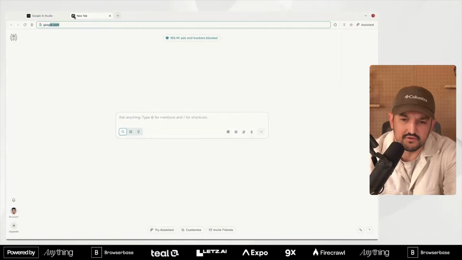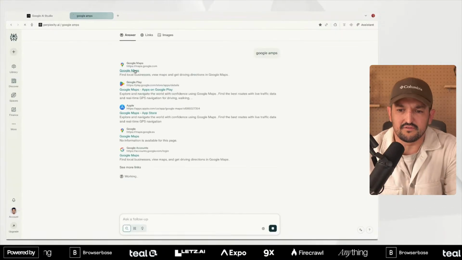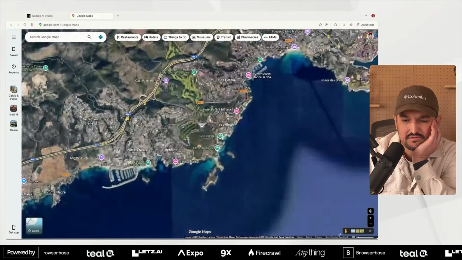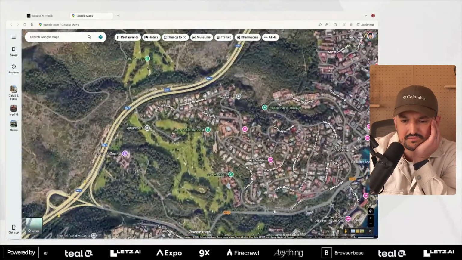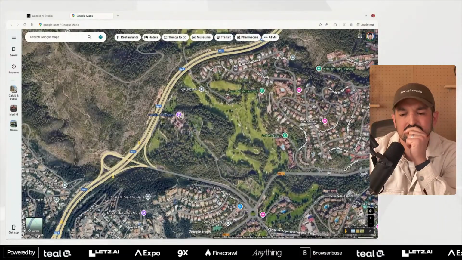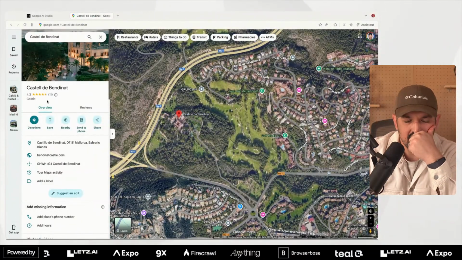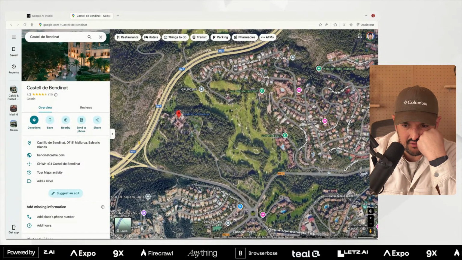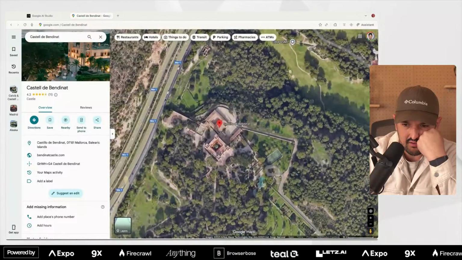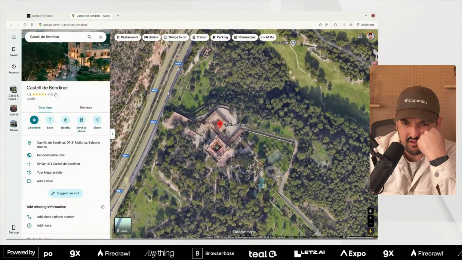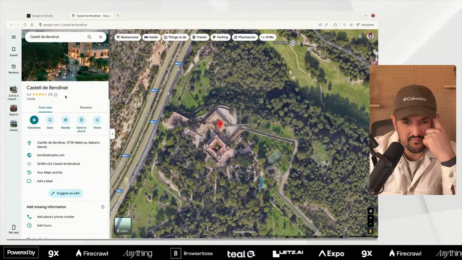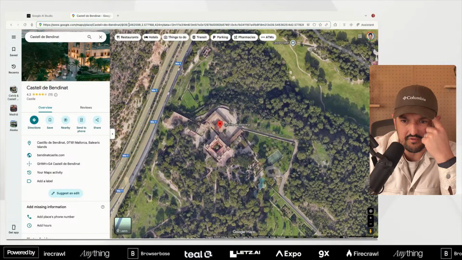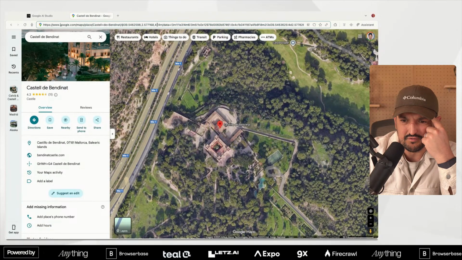So basically what you can do in Google Maps is, let's say we have this, and we have this longitude.